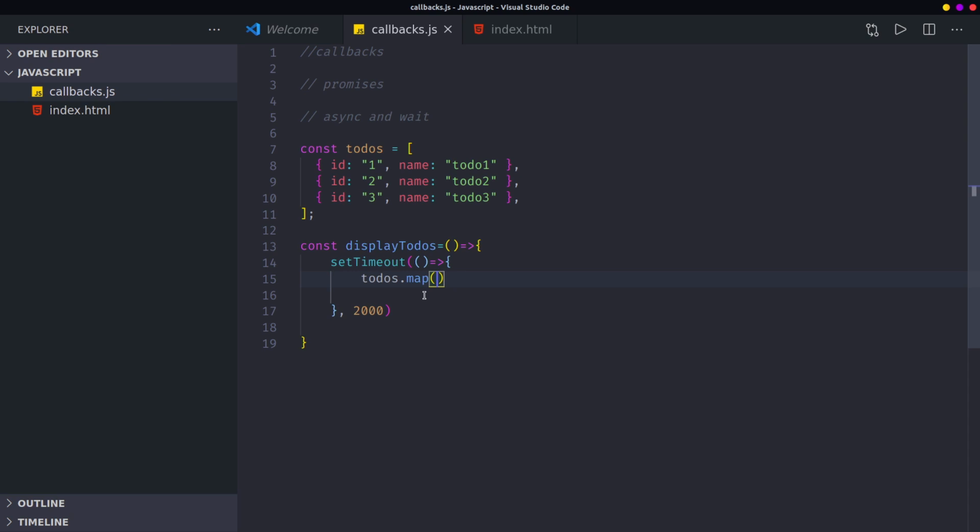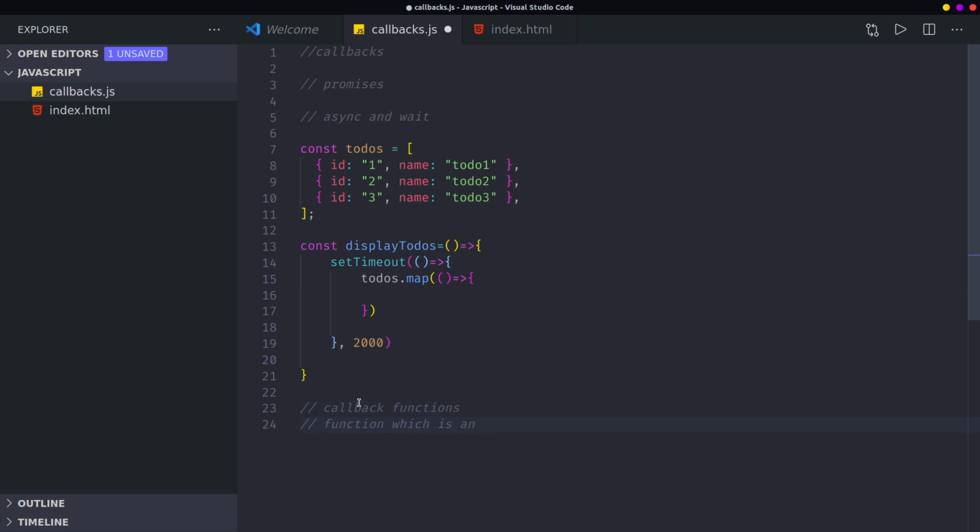And now let's talk about callback functions. A callback function is simply one thing: it's a function which is a parameter, an argument.